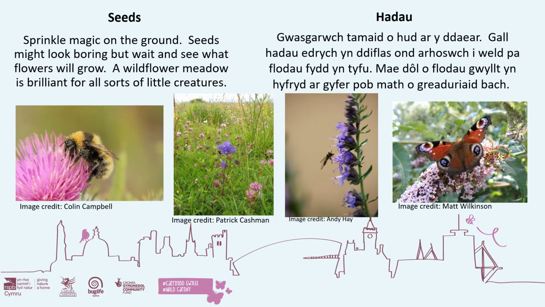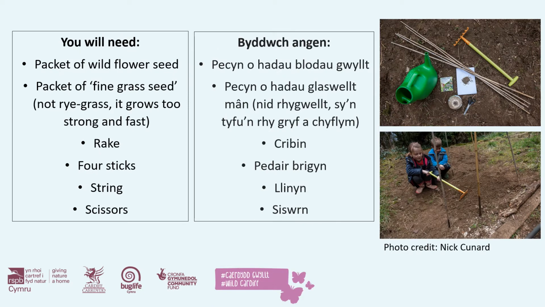Sprinkle magic on the ground. Seeds might look boring, but wait and see what flowers will grow. A wildflower meadow is brilliant for all sorts of little creatures. To create a mini meadow, you will need a packet of wildflower seeds, a packet of fine grass seed, not rye grass though, it grows too strong and too fast, a rake, four sticks, some string, and a pair of scissors.